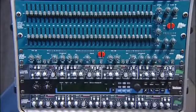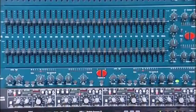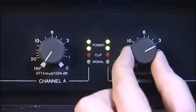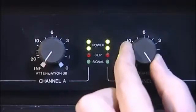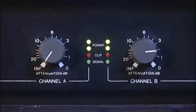Here's how it's done. Put a graphic equalizer into the mixer's mix insert points. Set all the graphic equalizer's controls to 0, which means that they'll be in the straight line centered on 0. Turn up the amplifier volume until you can just hear the sound start to ring. Turn back the volume slightly so that the ringing doesn't turn into feedback.